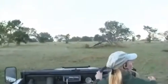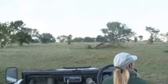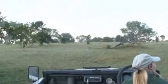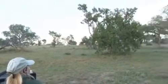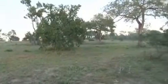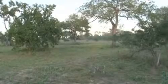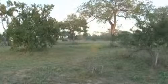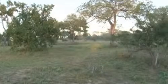There's squirrels shouting from the tree at the back there, I think. I wonder if there's a snake around. I can hear a squirrel just calling somewhere towards the back there, and when the squirrel's calling, it does mean there's some predator, whether it be a snake or a leopard or anything along those lines around. Maybe even a predatory bird. Certainly not happy about something. I wonder if it is a snake, because we're not really seeing anything small moving around here.